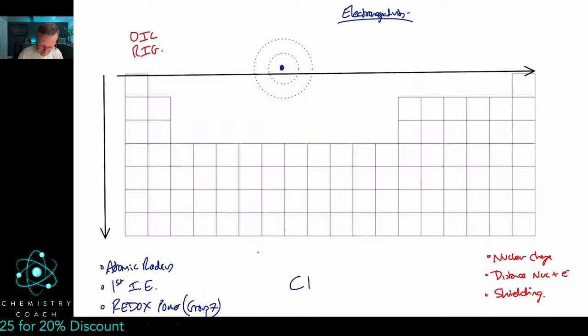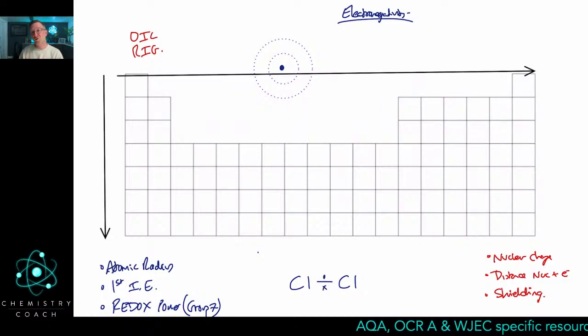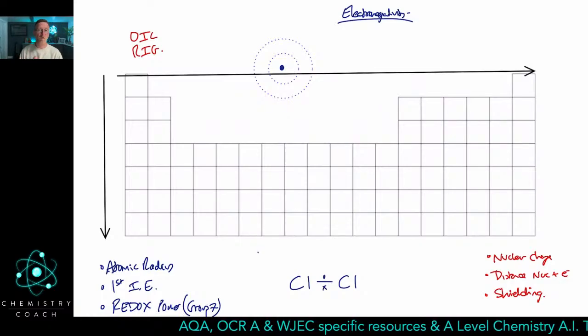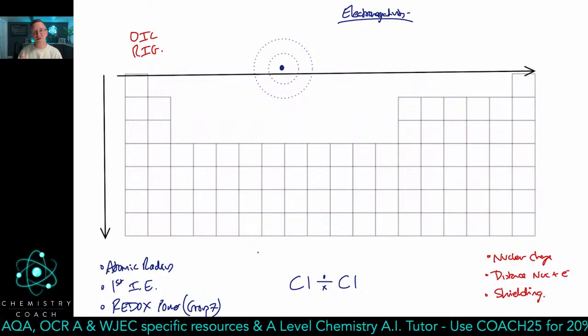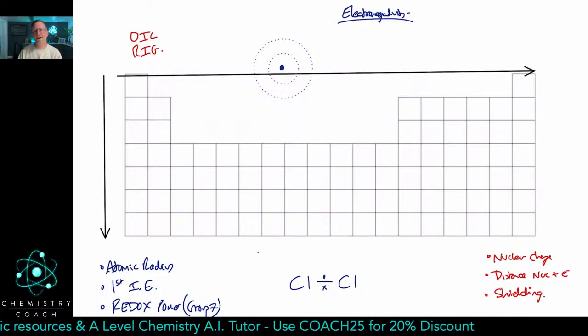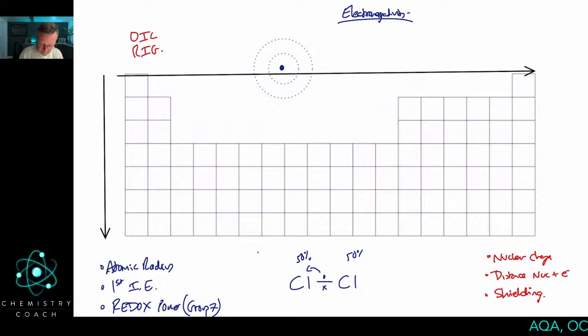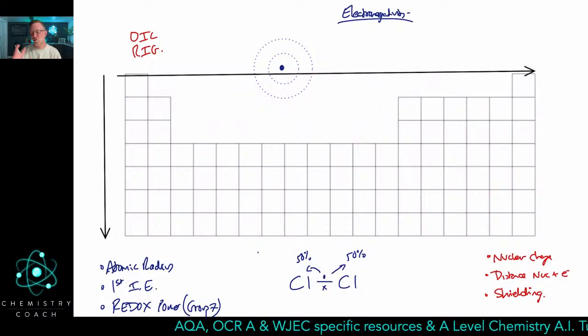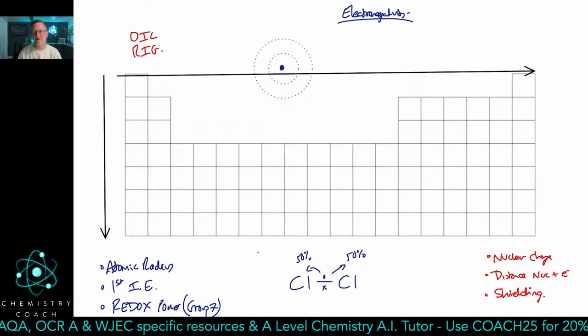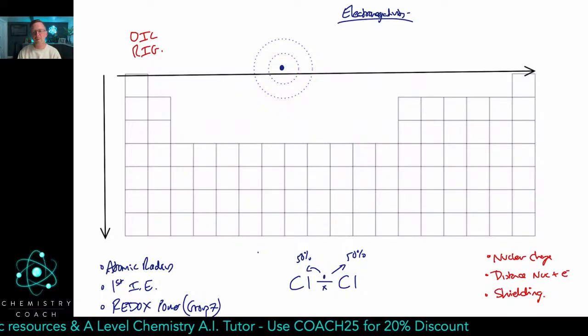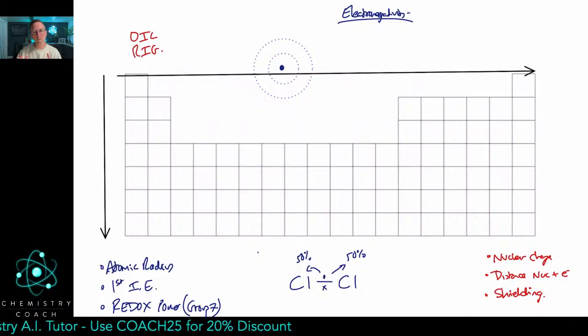If you have, let's say, two chlorines bonded to each other, they're going to share that bonding pair of electrons equally. The reason being because chlorine and chlorine, being the same element, have the same electronegativity. They have the same power or ability to attract that bonding pair of electrons. So they spend 50% of their time over here and 50% of their time over here, and they're shared perfectly equally. It's the same for any two elements that are bonded together like this. So if you've got the same element either side of a covalent bond, it's going to be a non-polar bond. Those electrons are shared equally.